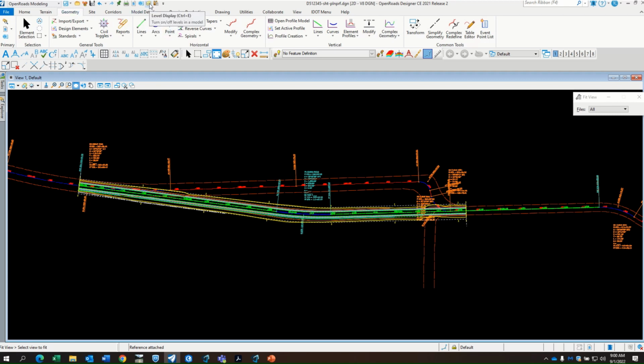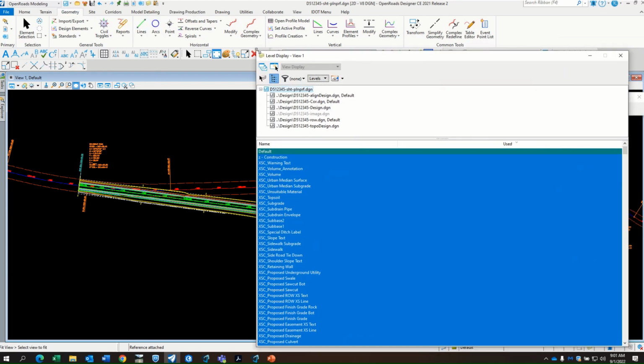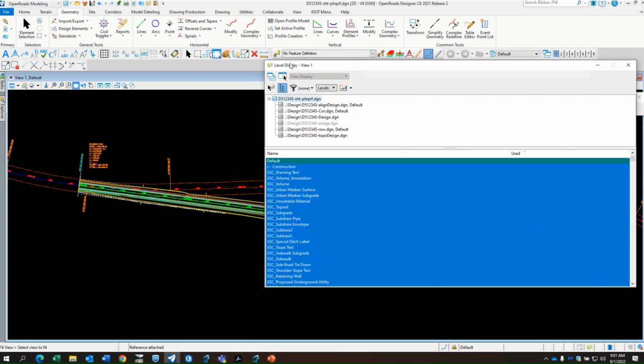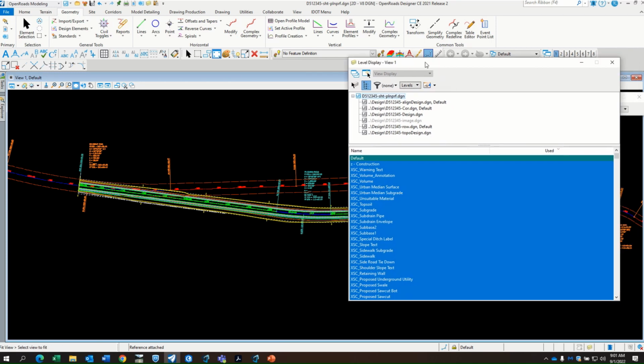Okay, at this point, what you might want to do, you don't have to do this right away necessarily, but at some point before we cut these sheets, what you're going to want to do is turn on and off certain levels. It just makes it easier once your sheets are created, because all of your sheets are going to be in a separate model. And actually there's going to be two, in addition to this design file, two separate models for every sheet.